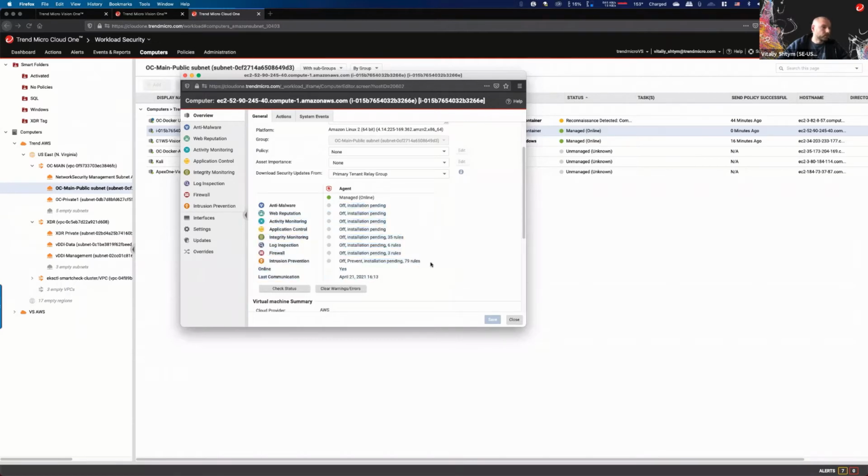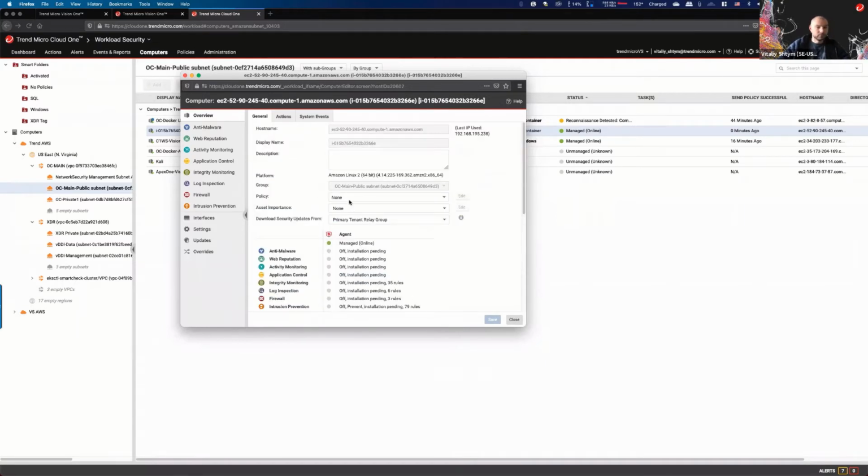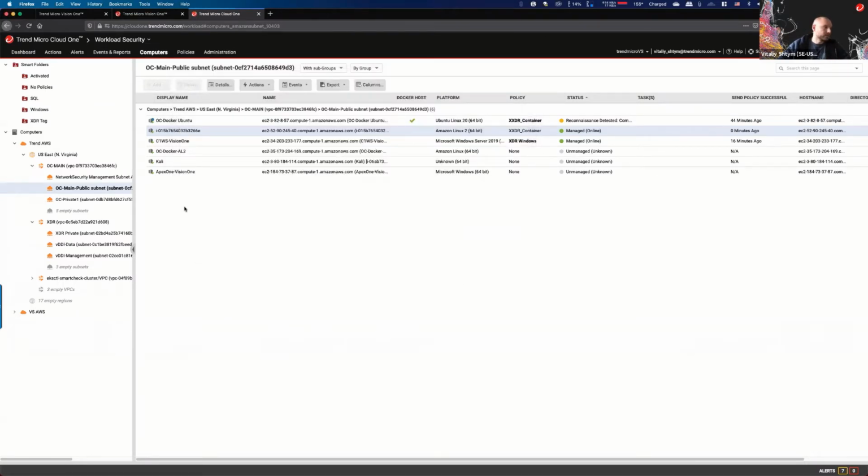And it's going to install, as it's doing now, all the modules that we have pre-configured in the policy, which we haven't talked about yet, and all the other metadata, as well as the tag that I added when I was provisioning the instance. So that's pretty much it. That took maybe 10 minutes total, and that's me kind of slowly walking and talking through it. Again, this can be automated in almost infinitely many ways to fit any tools or requirements.